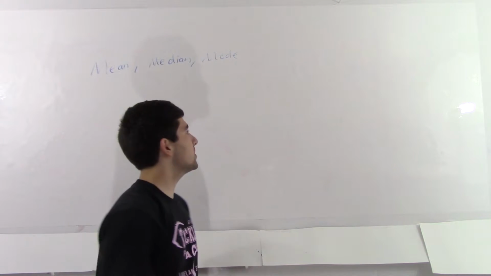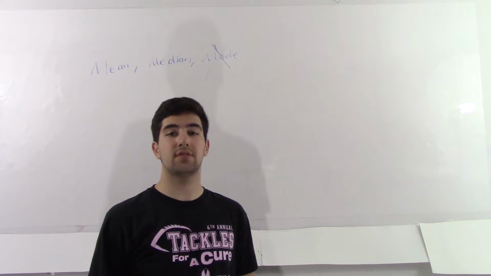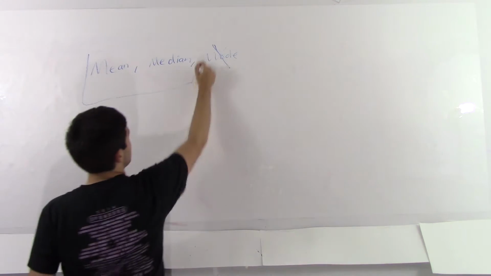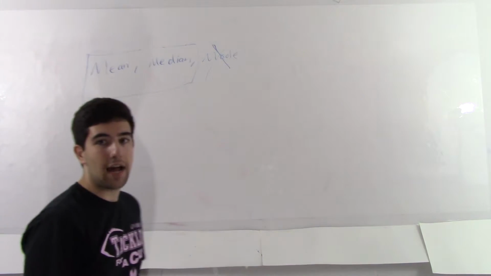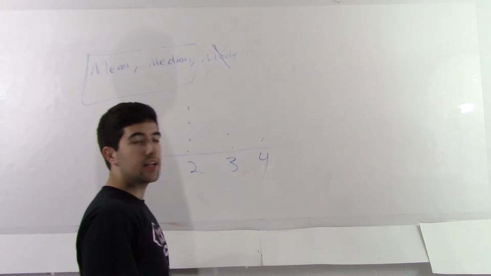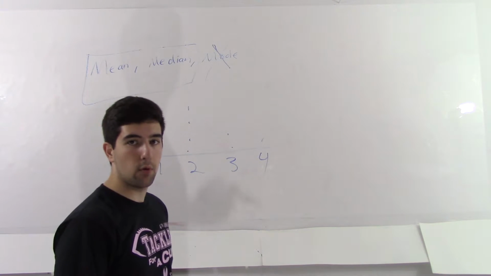Now, for future purposes, we aren't really going to need the mode as much unless it has a stupendous amount of data that represents one value. But the mean and the median are going to be super important for analyzing our graphs. Now, the mean we know as the average. To find the mean, you have to take all the data, add it up, and then divide by the number of points in the data.